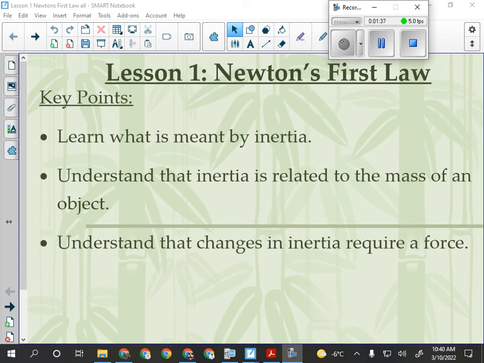Well, duh. Of course it's going to sit here if nobody bothers it. I mean, if there's an earthquake, it'll move, but that's somebody bothering it. Newton's first law is the law of inertia. And inertia is the tendency of an object to continue doing what it's already doing in the absence of any unbalanced forces. So this desk has several forces that are acting on it, but it doesn't move because all those forces are balanced.